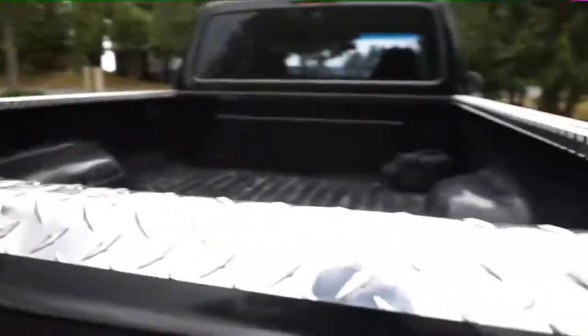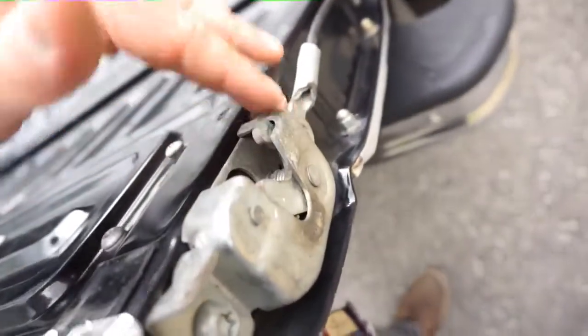Inside the bed's really nice, but look at the anodized bolts, how bright they still are, and also in the hinge area of the tailgate. This is kind of like some of the low mile stuff, it still has that nice look to the bolts. It's not oxidized or dirty. Tailgate shuts nice and smooth.